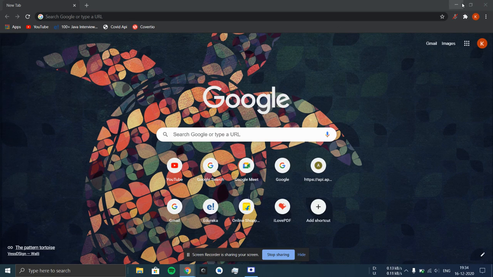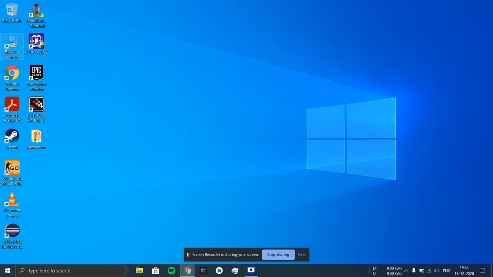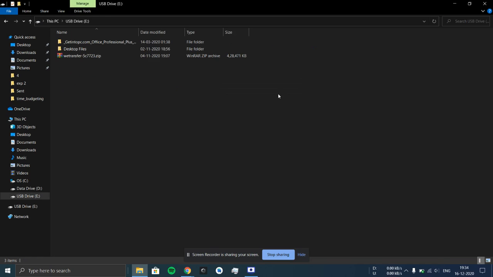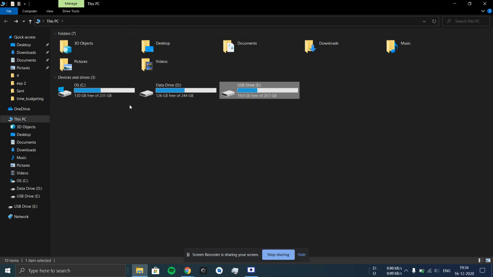So I have a pen drive plugged in here. I'll be showing it to you all. This is the pen drive, and it has some data. So what I'll do is make this pen drive inaccessible or unusable in front of you.